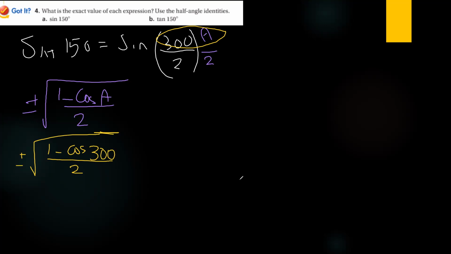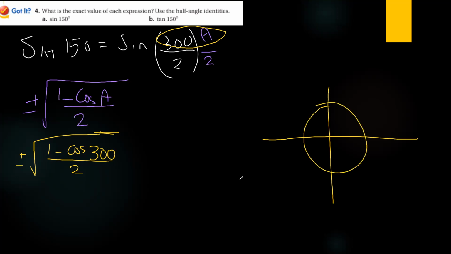Now what did I need? I need to find cosine 300. How? I will use the unit circle. In order to draw 300, we say that if this is 270, it will be here. So this is the angle here of 300. In order to find its cosine and sine, I will rotate from the x-axis with negative 60.